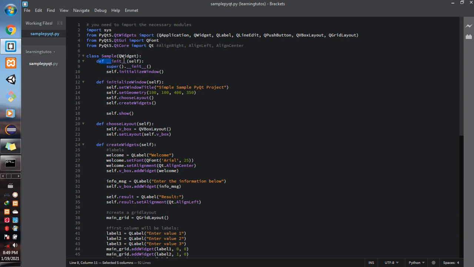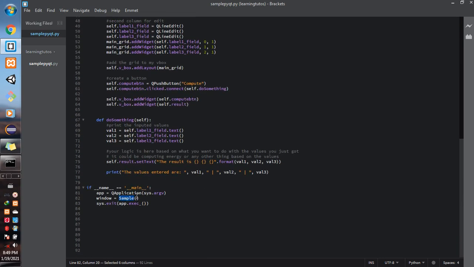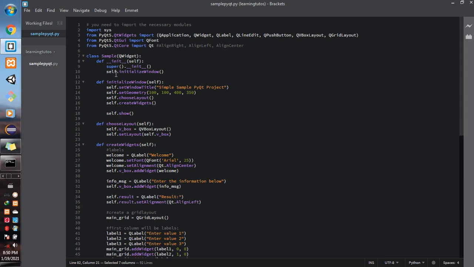Now you need the constructor for the class. This self represents the instance object that was created here. You must call the super's, your base class's, constructor, and from there you can create the methods you want. This one initializes the window, sets the title and sets the geometry.